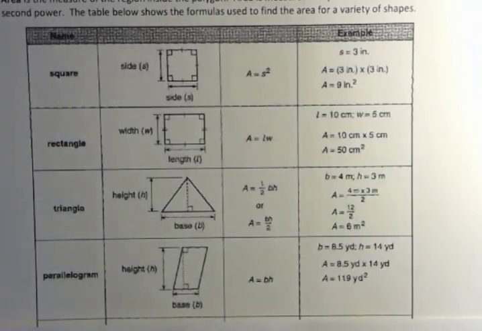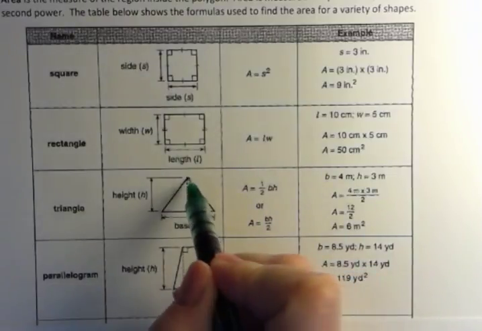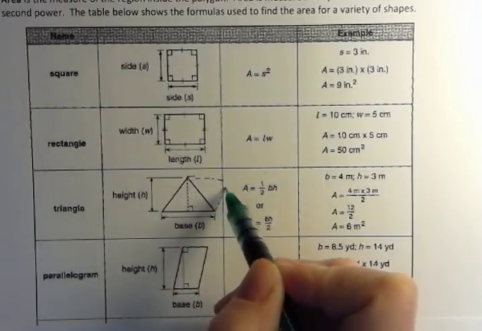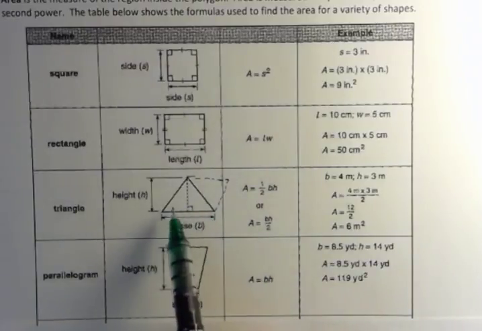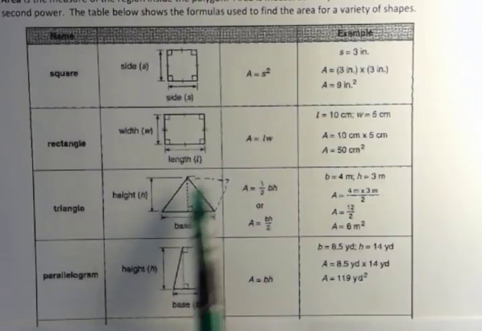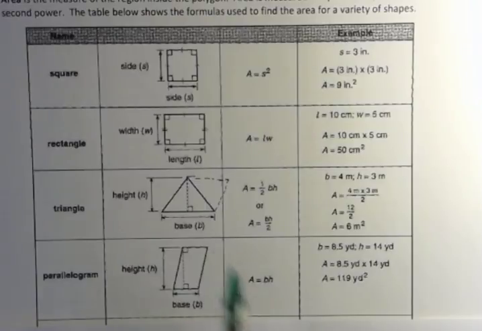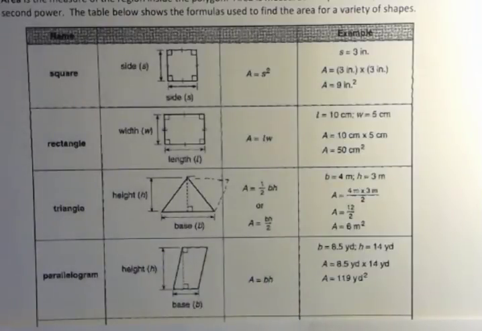Well, if I was to draw what was missing here, I actually have to draw something. What you should see is that a triangle is always half of a parallelogram. If I redrew this and flipped it over and drew it, I would have a full parallelogram. And the formula for a full parallelogram is base times height. But I have half of a parallelogram. That's why it's base times height divided by 2, because it's half of a parallelogram. That starts to make sense, and the triangle, remember, has the least number of vertices and least number of sides, so that makes you remember that's the one you want to divide by 2.